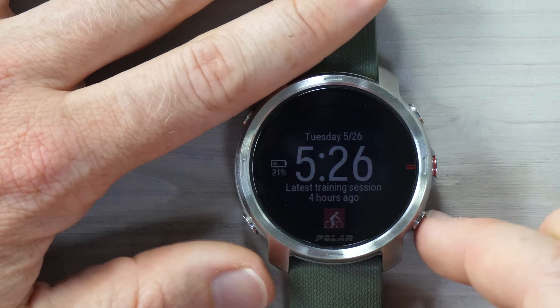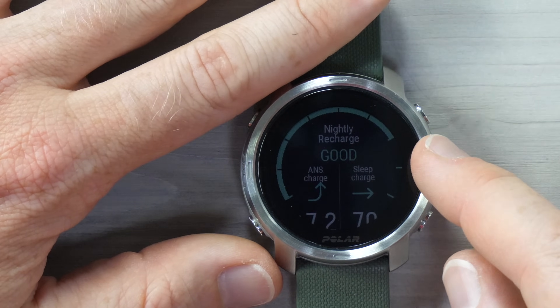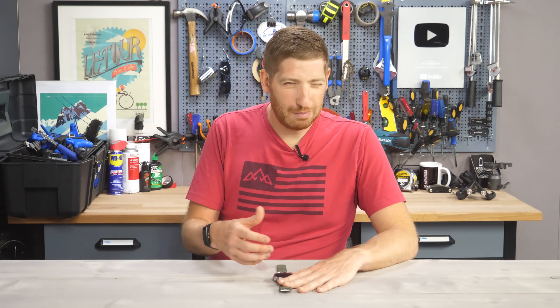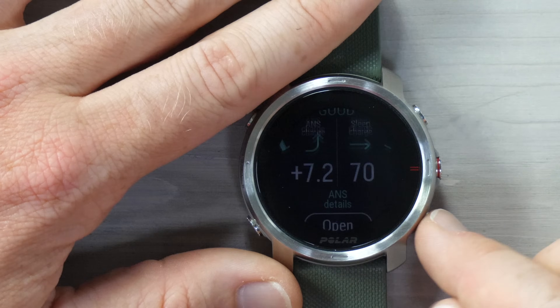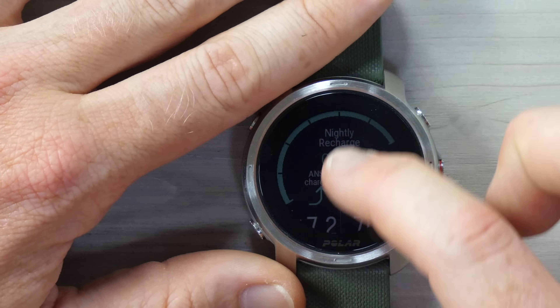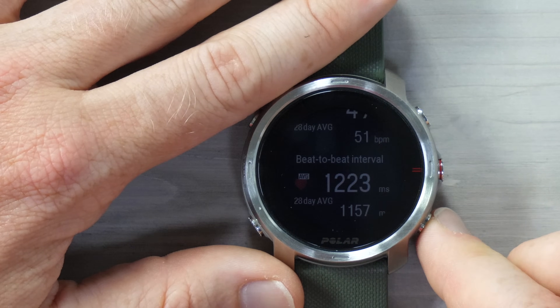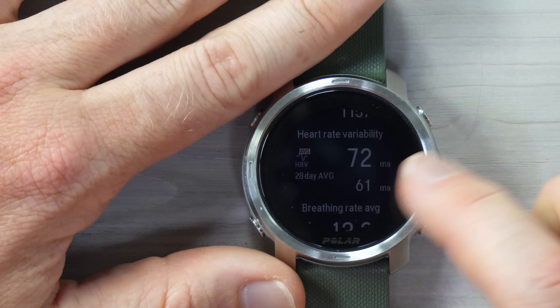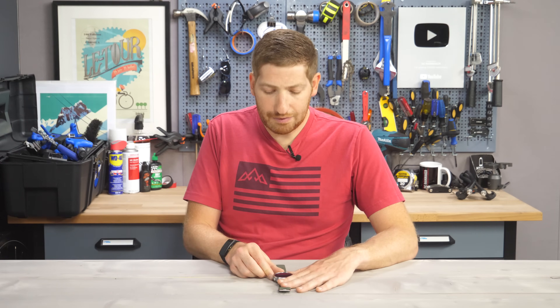Going back to the main page, there are all my activities. And then there is nightly recharge — this is looking at my sleep. Cracking this open, it says my nightly recharge is 'good,' though that's debatable — I slept until 6 a.m., then was up with the baby for a couple hours, then went back to sleep for about an hour. I can scroll down to see ANS charge — much above usual. Looking at the sleep heart rate, and then B2B intervals and heart rate variability: 72 milliseconds last night, versus 61 milliseconds average for the last 28 days. The breathing rate also shows last 28 days alongside last night.